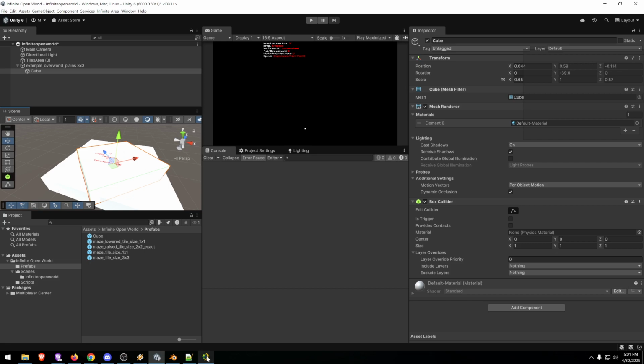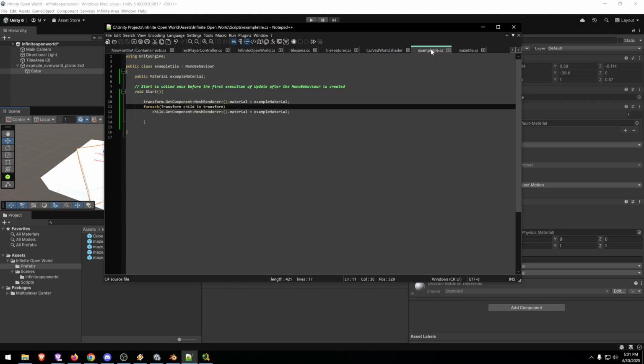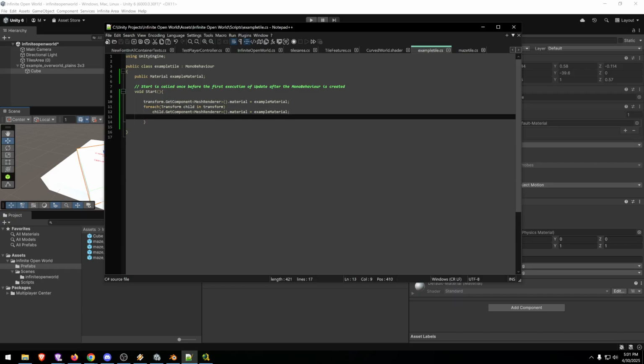What are the scripts we have here? We have example tile. We have the maze tile, which we're going to forget about for a moment. And the example tile just rips out the stuff. Oh no, it does not.